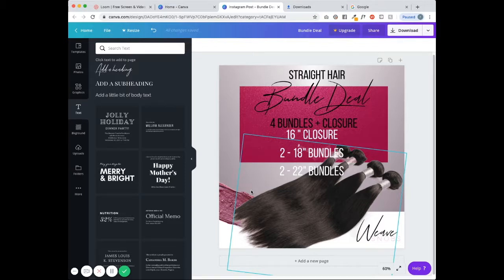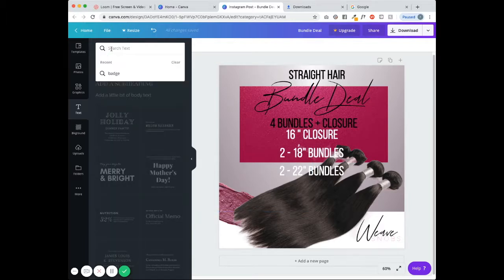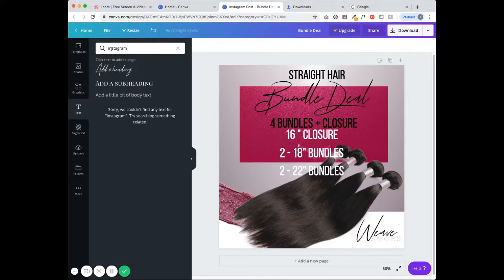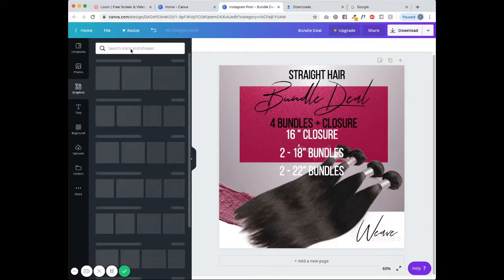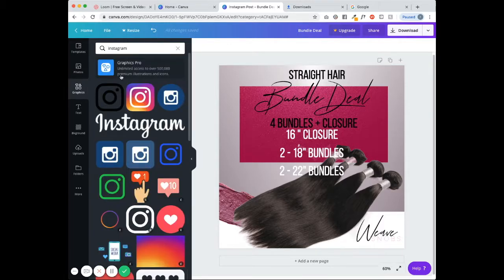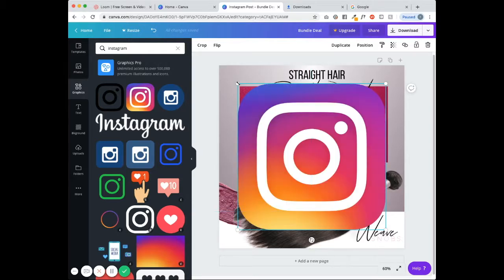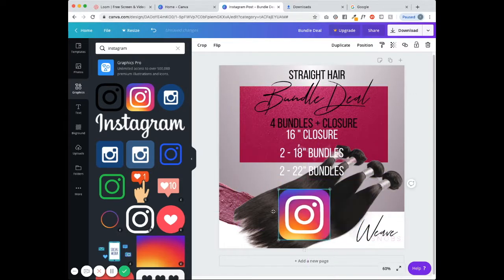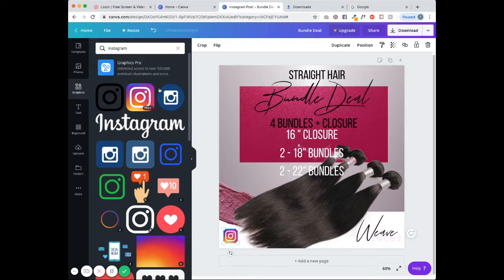Now, one thing I'll tell you is that if you're going to run an ad with a flyer like this, make sure that you use the actual Instagram colors or Facebook colors, because I got refused an ad because I changed the color of the Instagram logo. And so they said, no way, you're not putting that up, girl. So make sure you use their color.